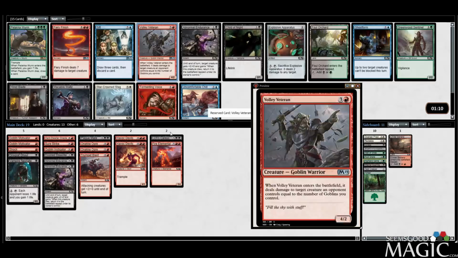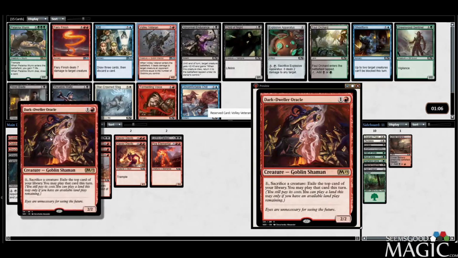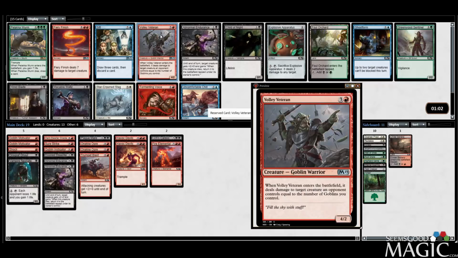Geez, block a worm. All right, Volley Veteran is actually great in our deck. It's a great card in general, but also very good for us. Double Motivator, Oracle, Instigator. Yeah, I'm liking it. Pretty perfect card for what we're trying to do. I would take Child or Hired Blade, I guess.